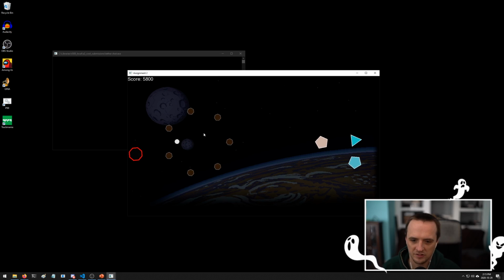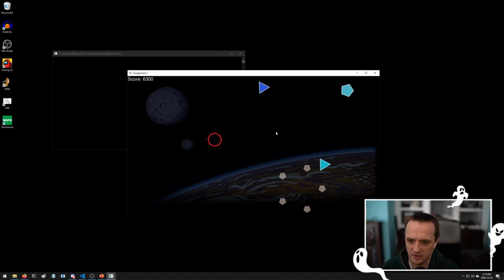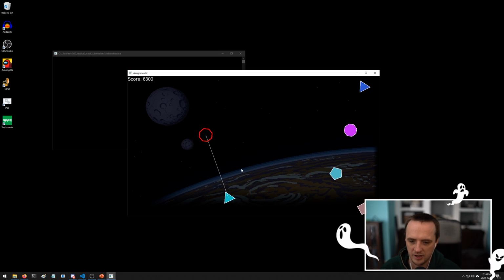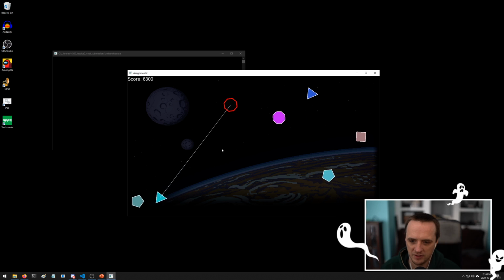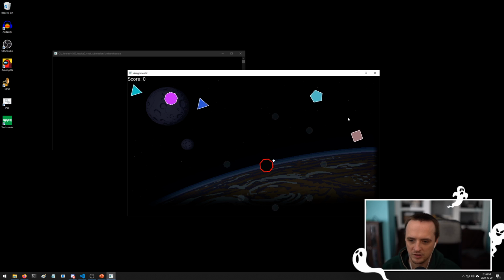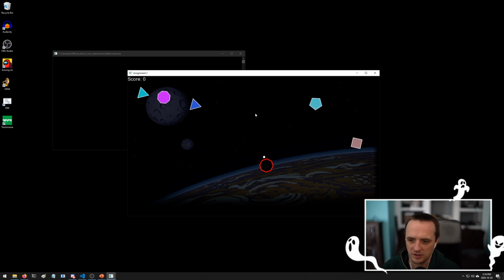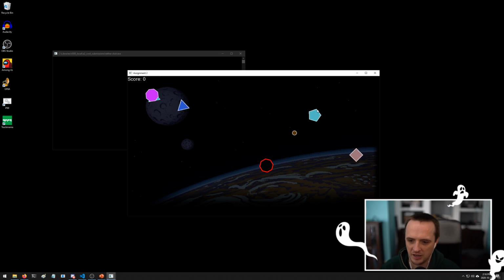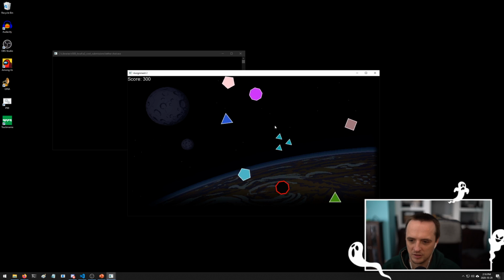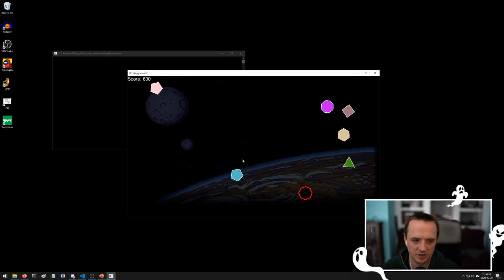So as I'm shooting things, the screen shakes, and then the tether shot tethers me to an enemy, and then I think when I right-click again, I swap positions with it. Is that what happens? So when I hold right-click, it slows down time. I let go, it tethers me to something, and then I can swap with it. So that's really cool. That's a lot of really neat special effects.